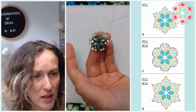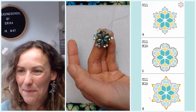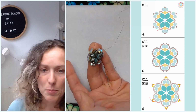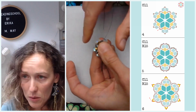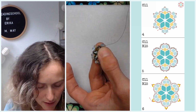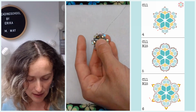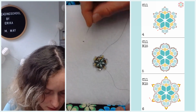I will switch off the logo because it's interfering with the illustration. So now that I have added all my BICONE beads and all the trios of MIYUKI DELICA, now I'm exiting an aurum BICONE, the BICONE between the GEMDUOs. I continue through around 15. I continue through 3 pieces of MIYUKI DELICAs that are over a GEMDUO bead. Then I don't bead through the round 15, but I bead directly through the first BICONE bead that I've added in the previous step. And now I add a DELICA bead in between the BICONEs.